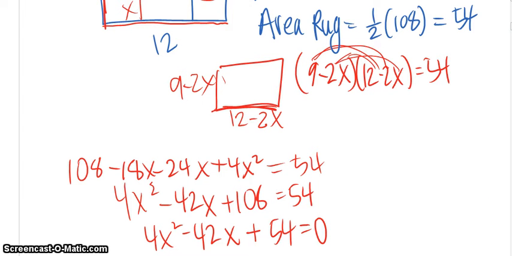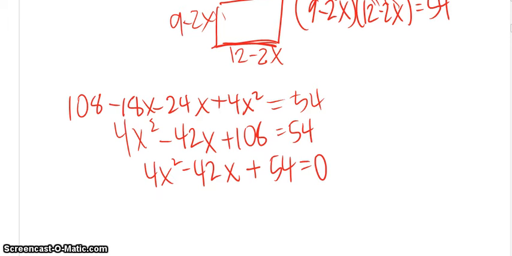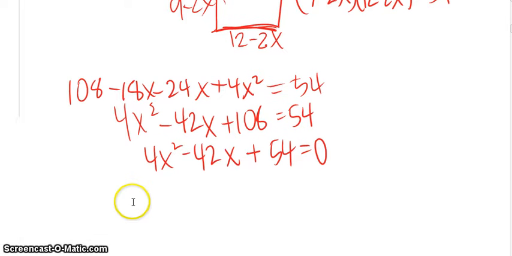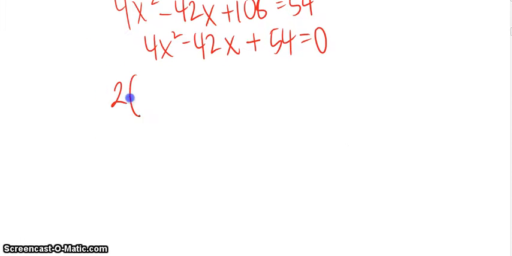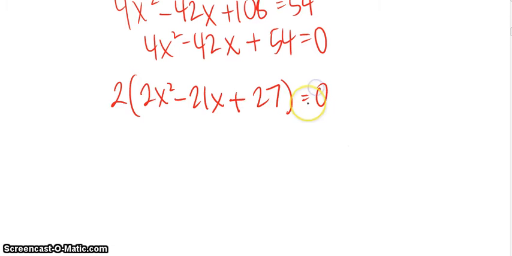And we are going to now factor. So by factoring this, what we always look for is the GCF. The GCF, here I'm going to try to scroll up more. It's going very slowly. Okay, so we're going to factor out 2. So we have 2 times x squared minus 21x plus 27 equals 0. And now I'm going to factor what's on the inside.